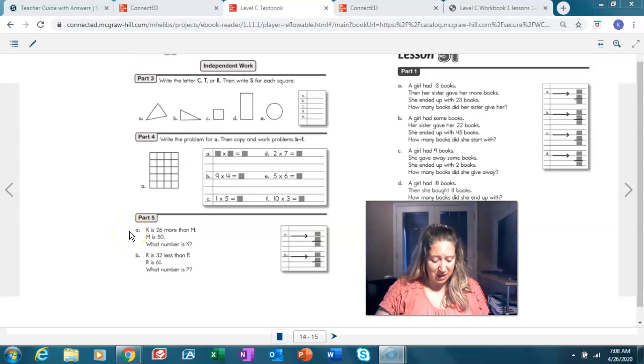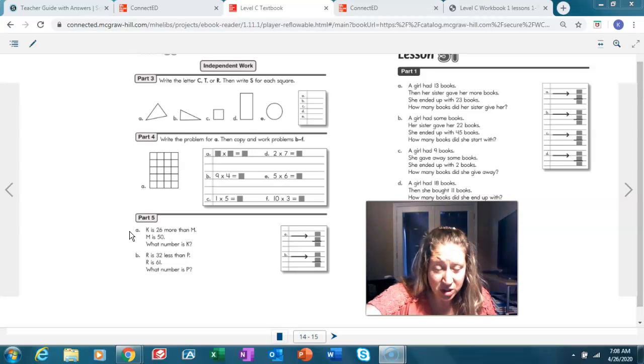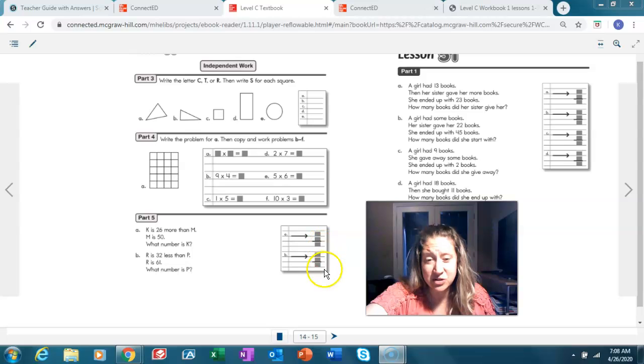Go ahead and touch part 5. So for part 5, these are like the problems that you just worked, okay? We just practiced working some like this together. So go ahead and write down the family on the arrows, and work out the problems and solve them. So now that I've explained how to do all of these, like I said, you can either pause the video and use this, or you can click on my next link and view the page that way.